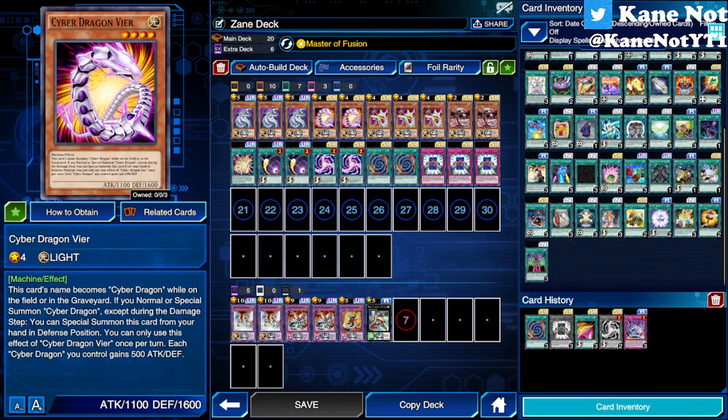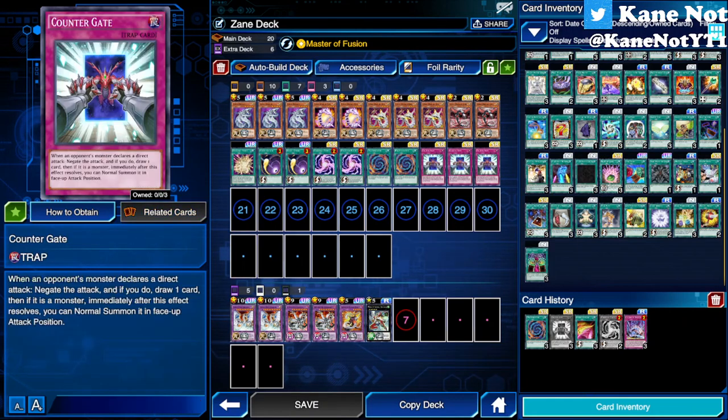It will go up to 2600 points once you have Cyber Dragon Vier on the field, which gives a bonus 500 for every Cyber Dragon on the field as of late. Not to mention, the only defensive strategy for this deck is Counter Gate.